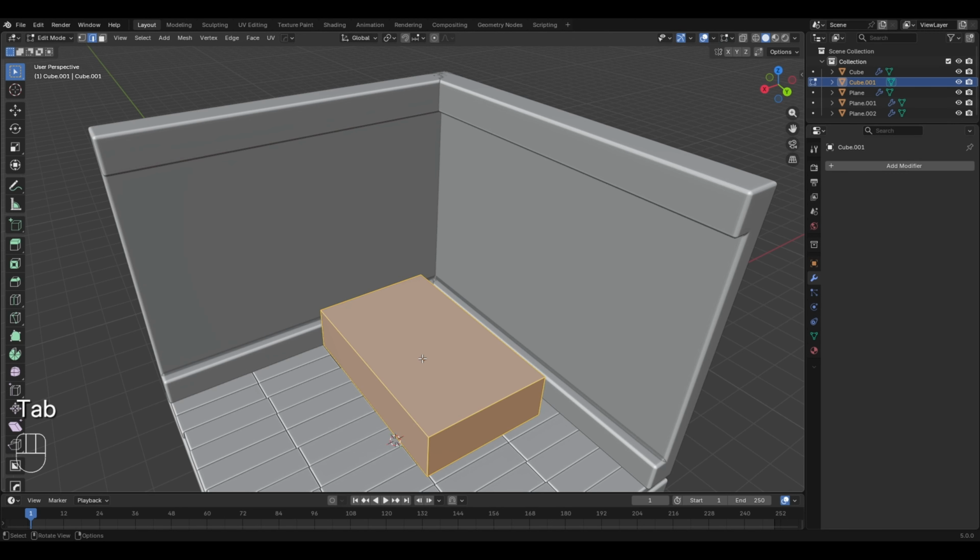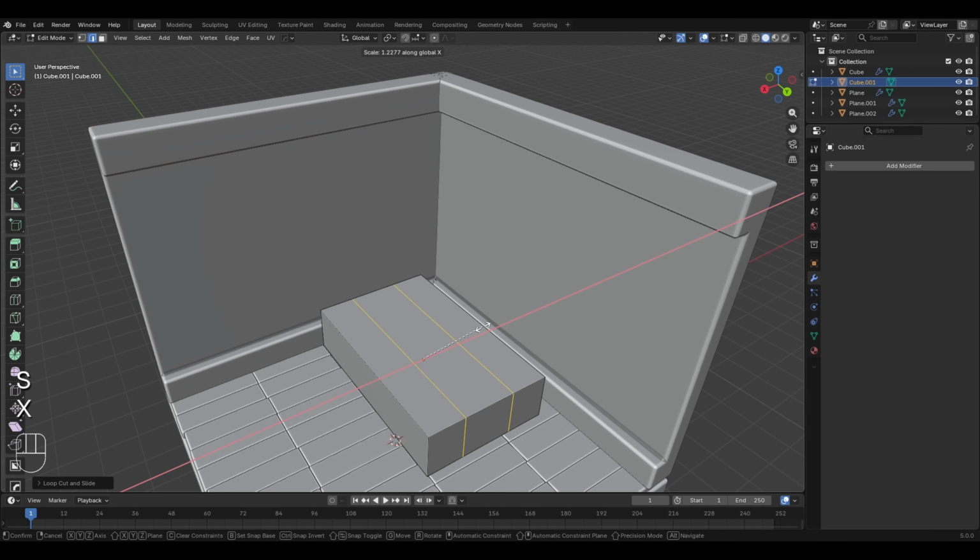So for this, I'll go to the edit mode, and now I have to add some loop cuts here so that I can select the faces and extrude them up. To see this practically, I'll be adding two loop cuts by using Ctrl R and controlling the number of loop cuts by using the scroll wheel, then left click and right click to cancel the movement. And then with both the loop cuts selected, I'll scale them in the x-axis to basically push them apart. And now I'll be adding one more loop cut over here like this.